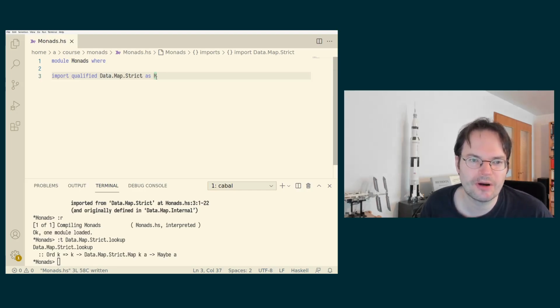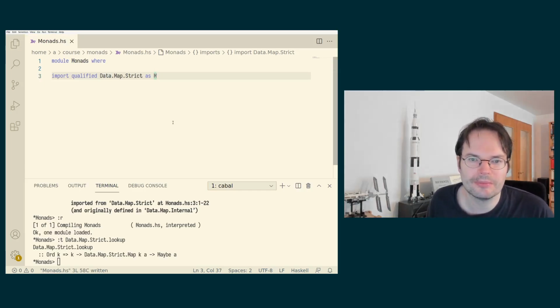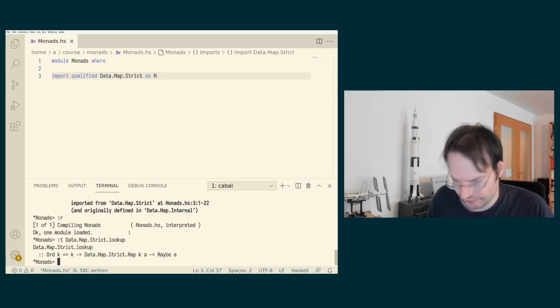That's a relatively common practice. Some people will also just say Map here, which is perhaps a bit more readable. That's a compromise. But in any case, it's very common, if you're importing a module qualified, to give it a shorter name so that you can refer to it more conveniently.